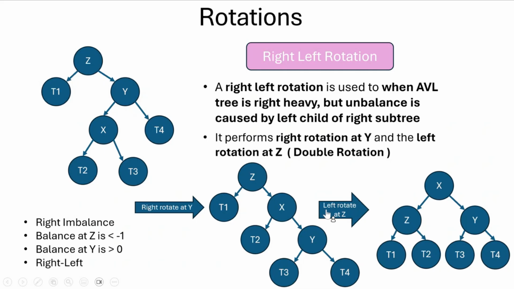Right, left. And why does it require the double rotation? Similar to left-right rotation, it is required to break that zigzag structure and then perform the single standard left rotation or right rotation. It is explained in more detail in the previous video, so please go ahead and check. But yeah, that is the high-level reason. We do right rotation at Y to break the zigzag structure and then do the left rotation at the impacted subtree root, which is Z.